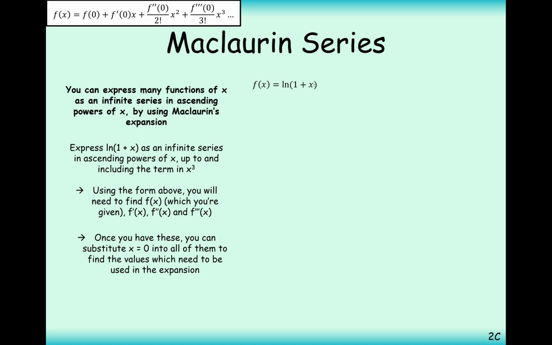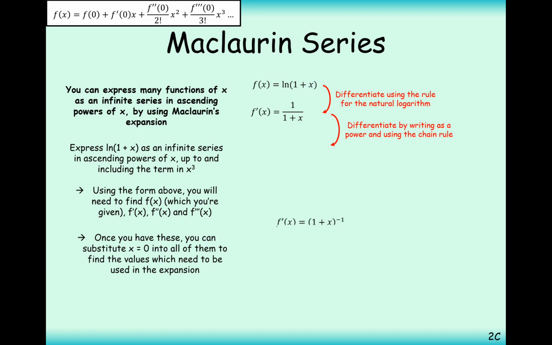So what we need to be able to do first is differentiate f of x. f of x here is ln(1 + x), so if we differentiate it once, then we get 1 over 1 + x. You need to be really good at differentiation for this chapter if I haven't mentioned it already. And then we differentiate it again, write it in indice form, and then differentiate the inside of the function, then multiply it by the differential of the outside. It's the chain rule here. Differentiate inside, then differentiate outside. So we get this expression here.